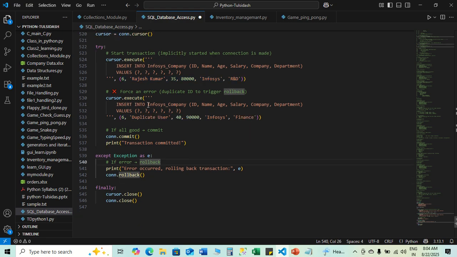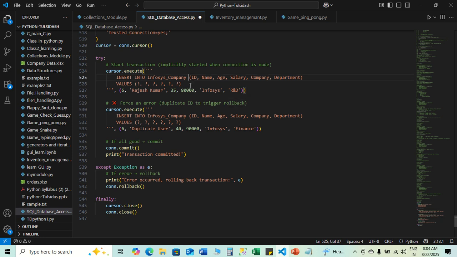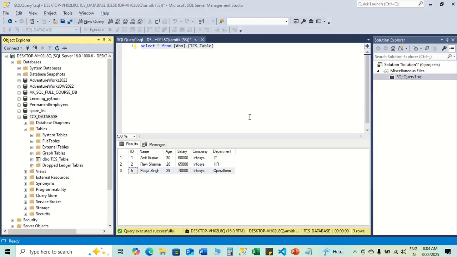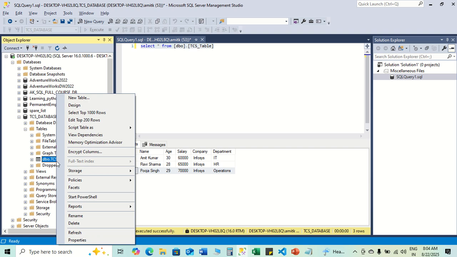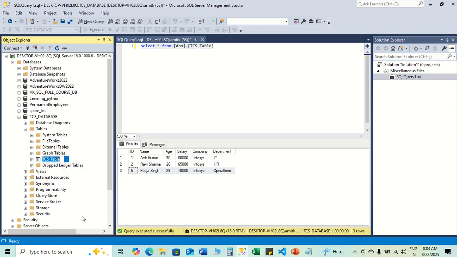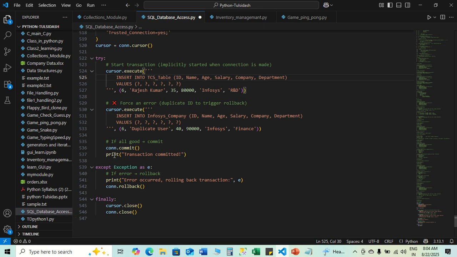So cursor.execute, insert into, not Infosys, change the table name. Again insert into, again change this. Okay, so these records are repeating. We already stored the first. After that, again this is repeating, this ID is 6. Again we are going to insert the same ID.